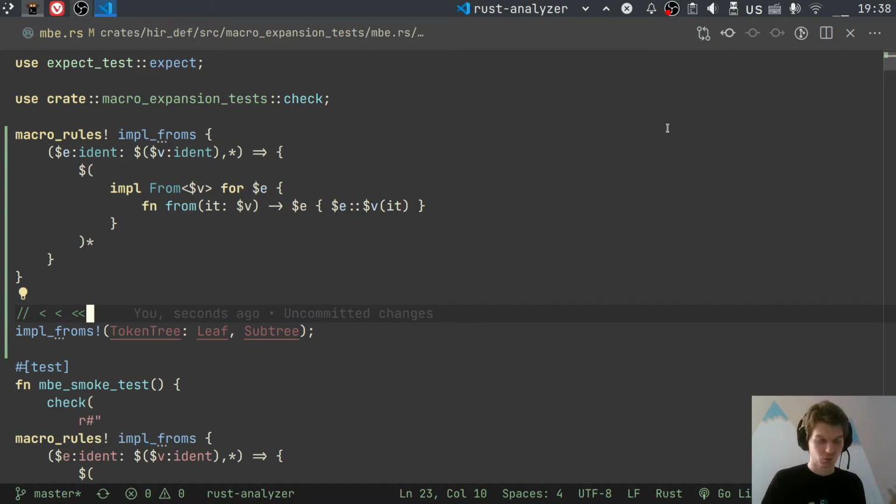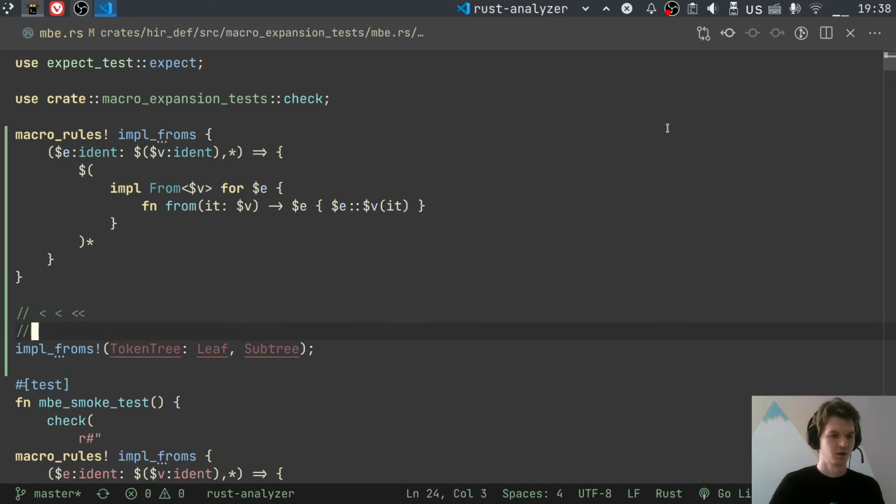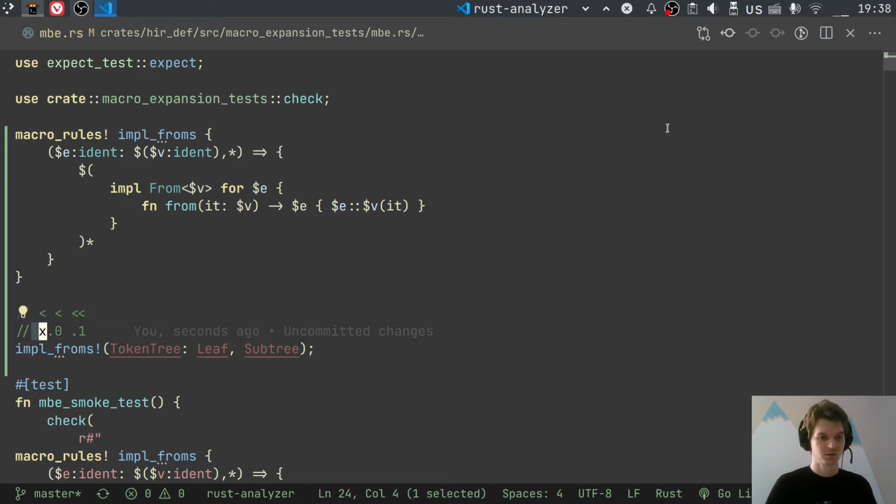Another fun example where we clearly see that the token model isn't objective reality is things like x.0.1.0. In today's Rust, this actually is a field access. It is parsed like this: x.0.0 and then 0.1.